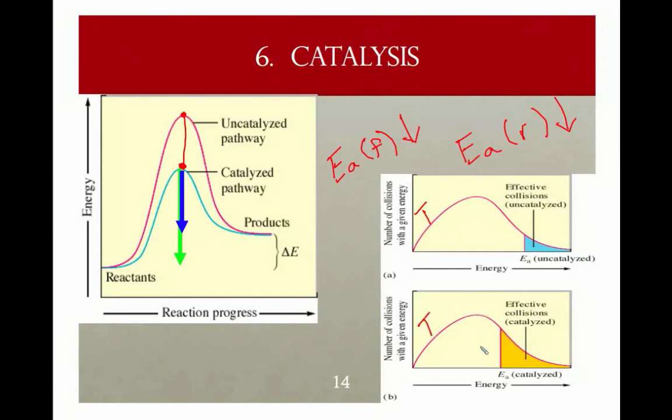Now here we have that curve. Remember, this is the Boltzmann distribution for a given temperature. These are the same graphs, the same temperature, and you notice the area under the curve here that have enough energy to get up and over the activation energy barrier. If I extended this line up so you could get a sense of what they would look like overlaid on top of one another, you would see that a much greater fraction have enough energy to get up and over the lower hill. Okay? And I think that's logical.